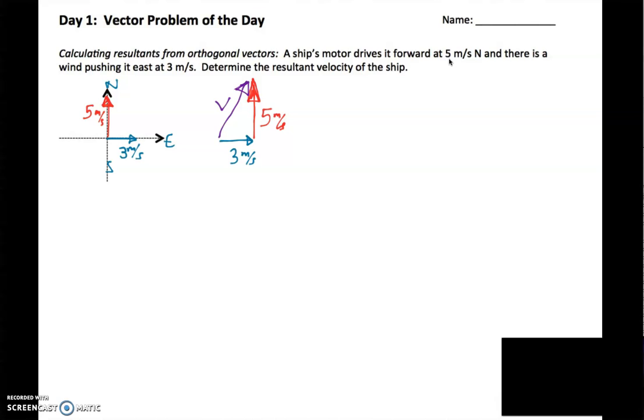We want to actually calculate what is the magnitude of that vector. So to calculate the magnitude of the velocity, we'll use our old friend a squared plus b squared equals c squared, your Pythagorean theorem from math class. Square roots of both sides. So that c is going to equal the square root of five meters per second squared plus three meters per second squared under the square root. And then c equals 25 plus nine. That's our velocity's magnitude.